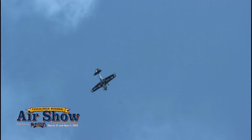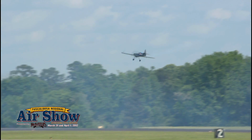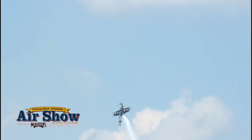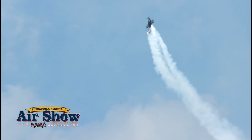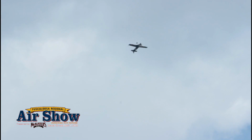He takes the aircraft into a hammerhead, but not one hammerhead, two hammerheads. A double hammerhead. Now watch for the sideliner. Look at this. The aircraft in knife edge flight and climbing. Oh my gosh. The only way you can do that is to have an MX-2. Holding the aircraft on the prop once again. Holding.